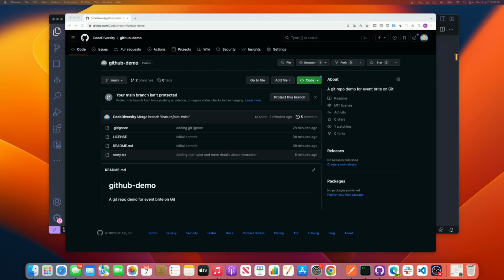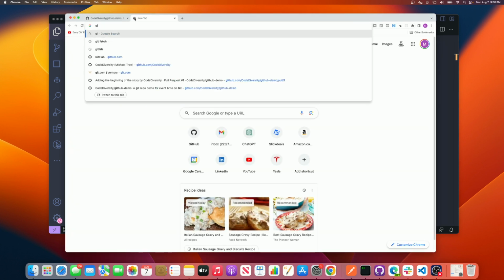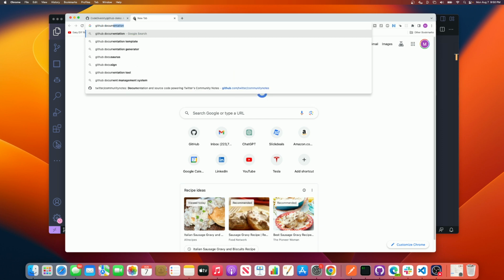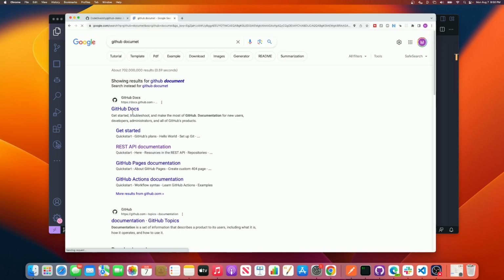Cool. Let's see. What do we have time for? Let's open up for questions. I think I've covered most of what I wanted to talk about here. Obviously, there's a lot more things you can do. Git is a very complex topic. A great place to learn, I think, is the GitHub documentation. I think they have a decent doc here.